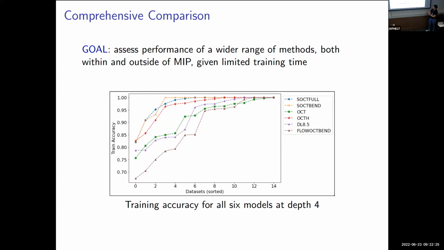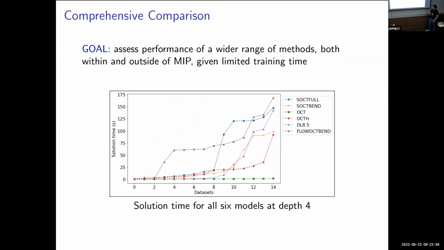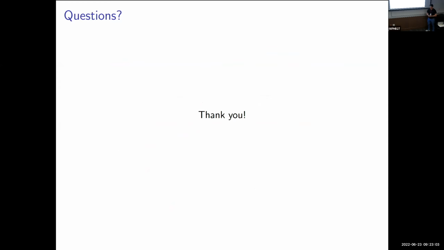And there's a clear separation between the multivariate and the univariate models in terms of training accuracy. This is fully expected simply because multivariate trees are more expressive, I guess. But in terms of test accuracy, this divide is not as clear anymore. But I think multivariate models are still generally near the top. And in terms of solution times, everybody's more or less the same for half the data sets, and then after a while, on some multivariate data sets, I think our model in particular starts to take a little bit longer to solve. So that concludes my talk.